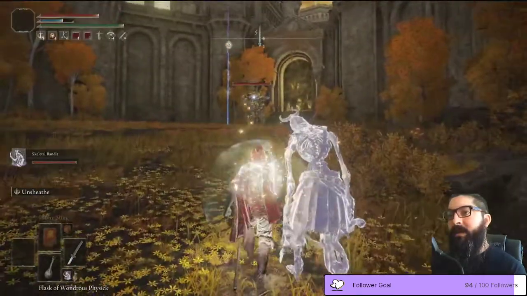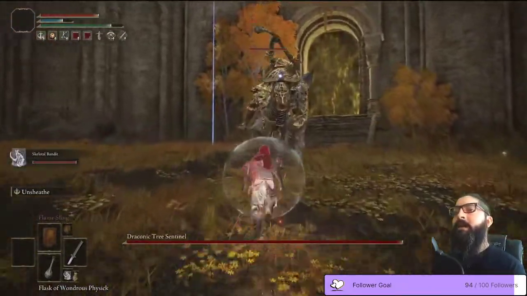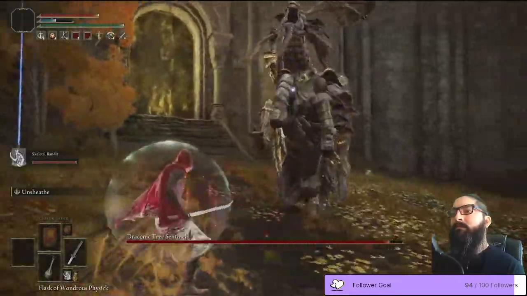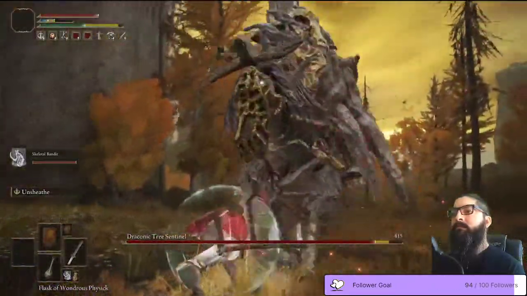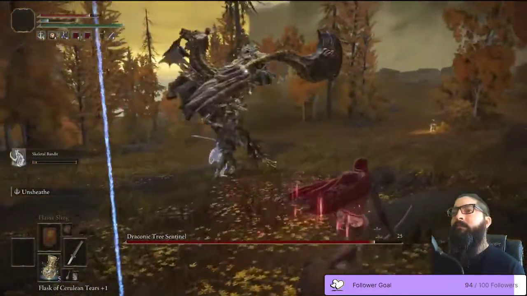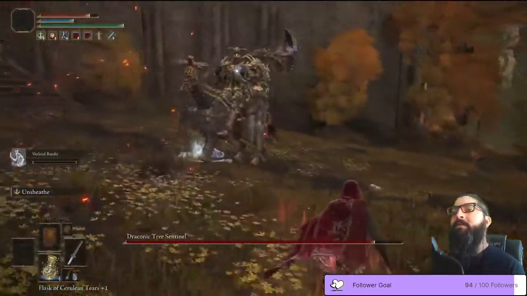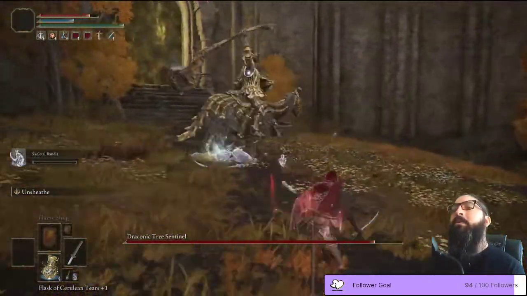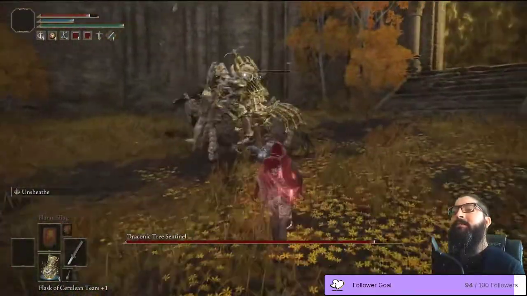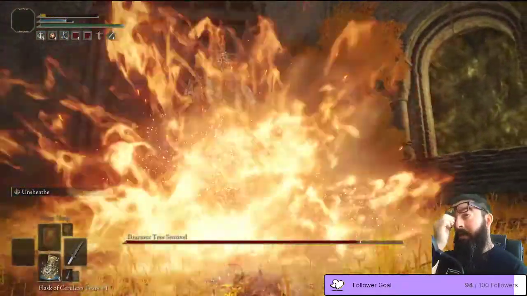Now we'll go ahead and pop our flask of wondrous physic. And here we go. Let's get our free hit in while he's aggroing. Nice. Got a little too greedy there. That's gonna kill him in one hit. That was incredible. The dragon, the horse dragon. No, don't do that. He killed him. No, he didn't. Rise! He's dead. Yeah, the AI is incredible, so I don't think that's going to work.